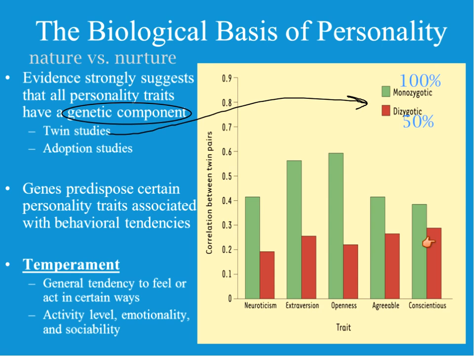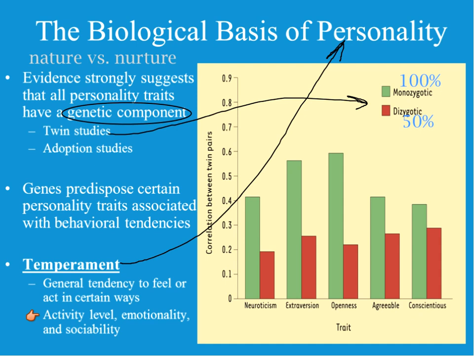So how does this come about? Well, the researchers basically argue that temperament might be an early indicator of what personality might ultimately become. The way I think about temperament is it's one of the first glimpses that we get at personality. And we talked about temperament in our discussion of attachment: activity level in an infant, the infant's level of emotionality, how much do they cry, basically. Sociability: how much do they cling to mom or dad's leg when they meet new people? Or how excited are they to meet new people? How open are they to having those different kinds of experiences and not being guarded and shy and reserved? So temperament gives us an early look here.